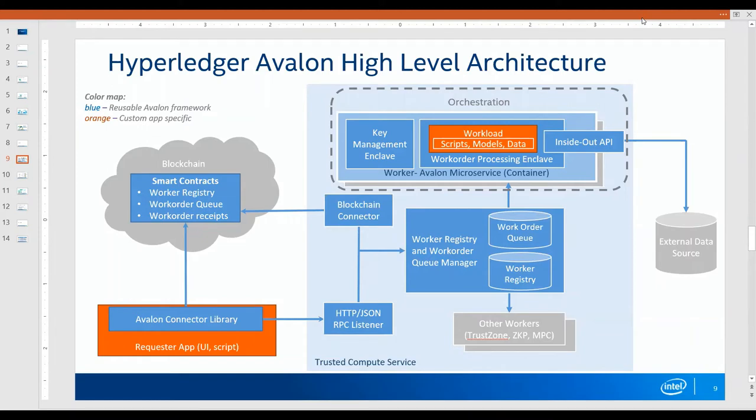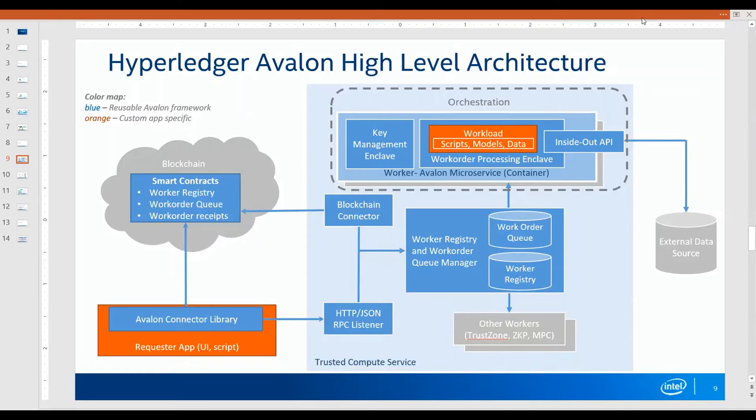The examples would be Baidu Rust SGX or Graphene, and there are a number of other commercial and publicly available development environments, and those increase the chances of potential user errors and application errors. So another important area is to maintain the key management separately from the processing of work orders. This also has not been implemented, but this is another important area for us to work on.